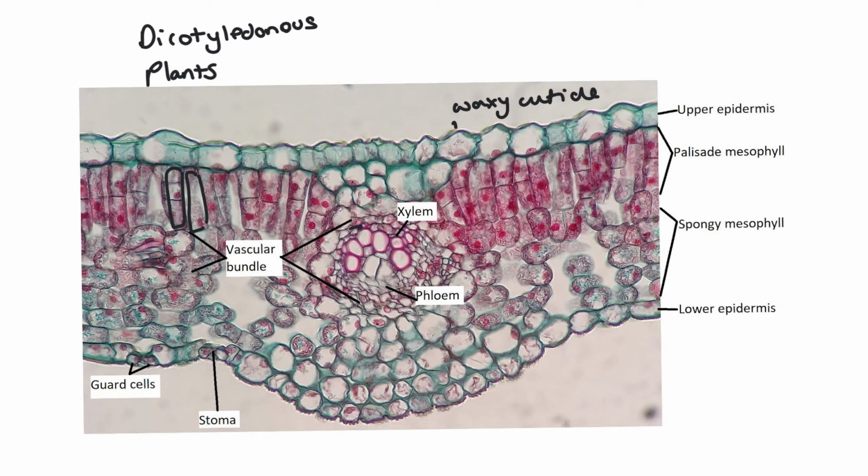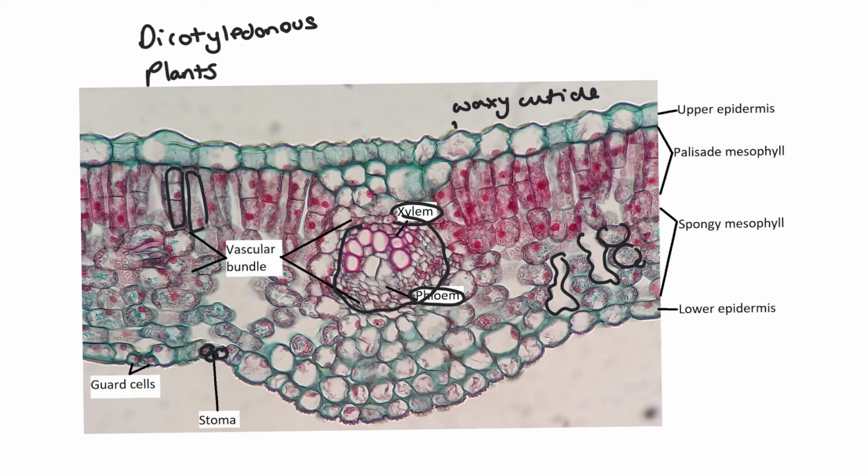We can see that we've got the vascular bundle here with the xylem and the phloem. And we know the xylem carries water around the plant, and the phloem carries dissolved sugars from photosynthesis around the plant. And then now we see the spongy mesophyll. The reason it's called the spongy mesophyll is that there are lots and lots of air spaces, and these air spaces are the site of gas exchange. Now, how do gases actually enter and leave the plant leaf? They leave through the stomata. The stomata are tiny holes on the underside of the leaf, and the opening and closing of the stomata are controlled by these cells here, these guard cells.